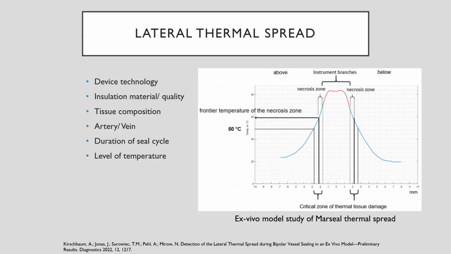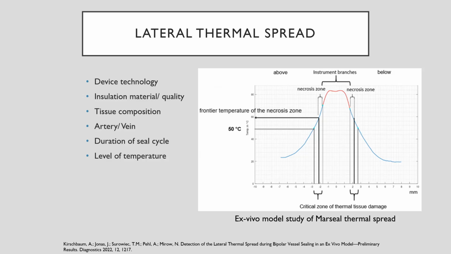Okay, the most important thing that everyone is concerned about while using any kind of energy device is lateral thermal spread, and that is not something that you can get away from even when you are using an advanced bipolar. So what are the parameters on which lateral thermal spread depends? Again, this has been studied, and there can be various variables to it. Most important thing is that you have to understand what device technology you are using, what kind of insulation materials they have, what is the quality of the device.